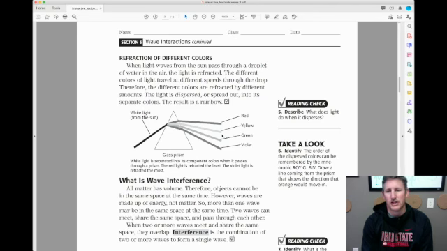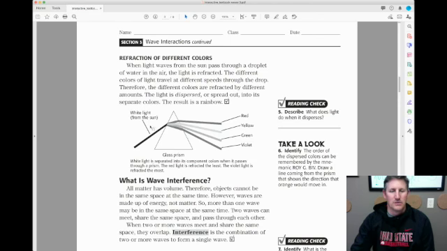Look at reading check number 5. What does light do when it disperses? So what is light doing? Now, why do we get these different colors? Why is it red, yellow, green, violet? Why does it separate? Why do you think that happens? Why do you think we get that Roy G. Biv? Well, each one of these colors has a different wavelength.